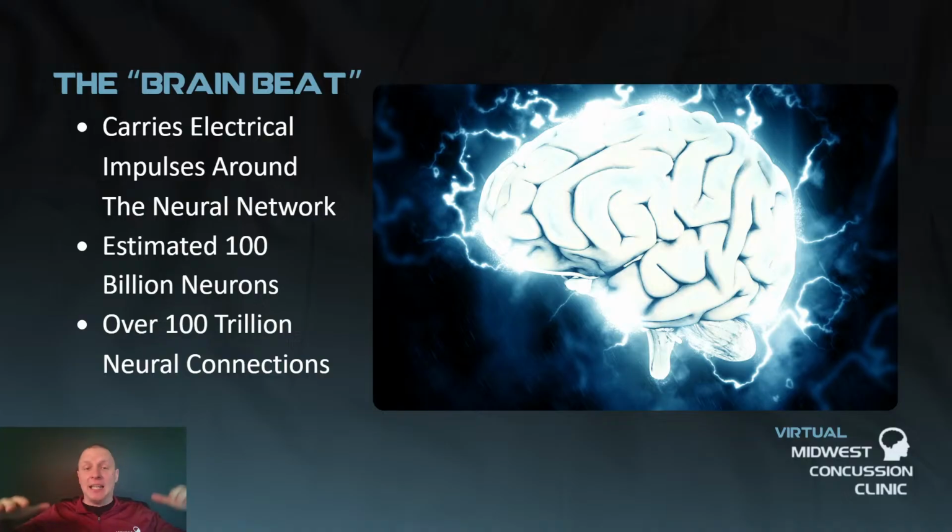Now, this is taking things down in complexity, because neuroscience is one of the most complex topics that we can talk about. Bringing it down in terms of complexity, the brain beat itself works best when the brain is in harmony. The brain is working at a consistent speed throughout the different lobes and cortexes. The electrical signals are being passed from the back part of the brain to the front part pretty consistently in terms of speed, and everybody is on the same page. But that brain beat is carrying the electrical impulses around the brain based on what's being processed.